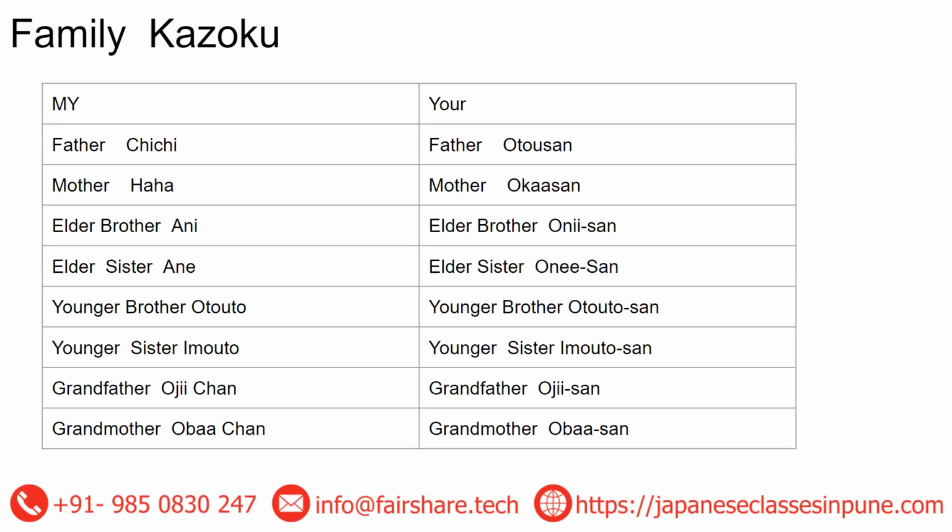Now you can see there are 2 columns here. One is mine and one is your. Why is that? Let me quickly explain this first. Basically, in any other language, if you notice, it's my family and somebody else's family, correct? Or my mother and someone else's mother, like my mother and your mother. So mother, your father, your brother, all these words remain as they are. They stay as they are. They don't change. The only part that changes is my or your.